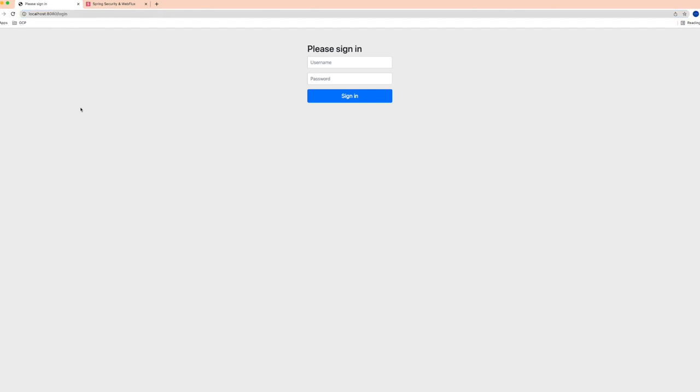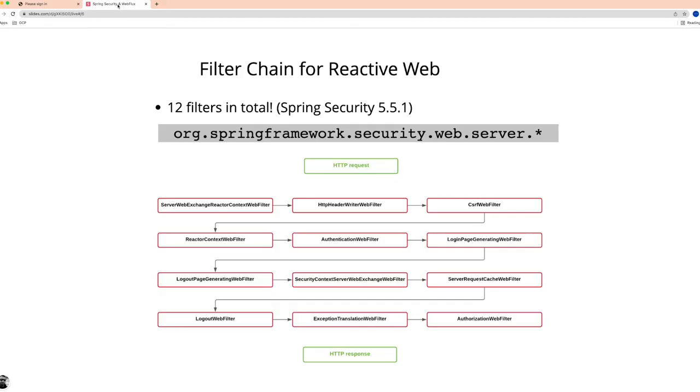How is it possible? Well, to understand how it works, I'll just use one of the slides from my introductory video. If you haven't watched it, I highly suggest you do, because it's not that long and it explains how the Spring Security framework works in a nutshell. Spring Security is essentially just a bunch of servlet filters.